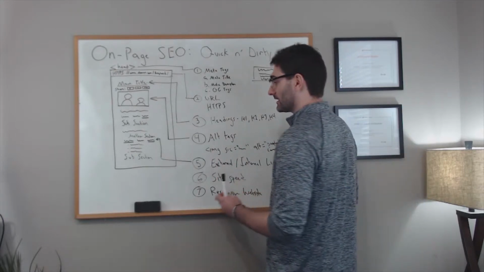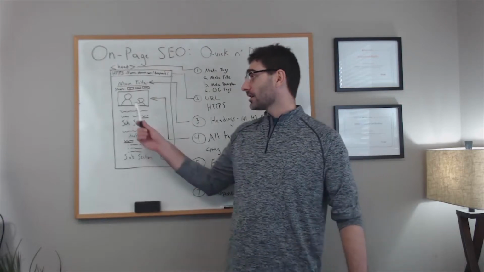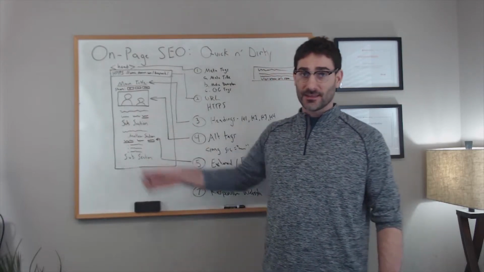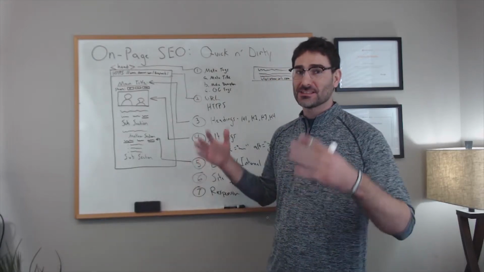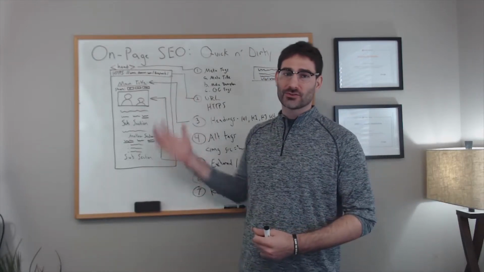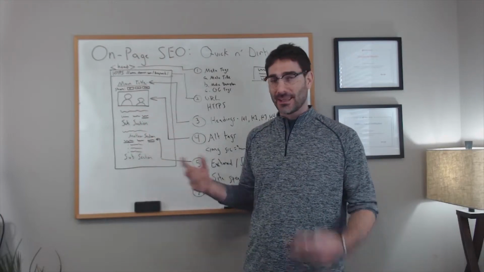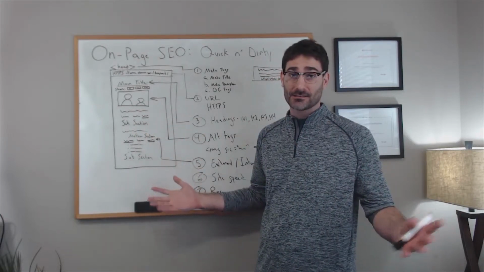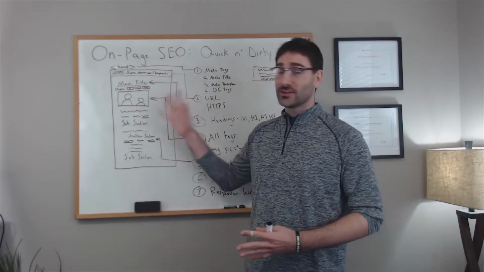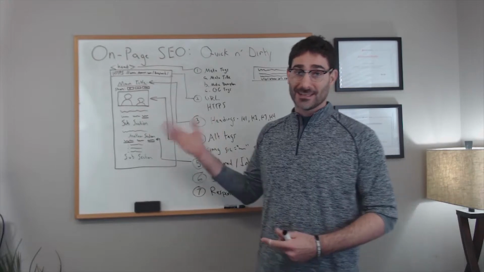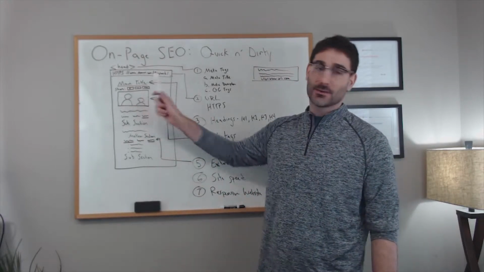So the next part is your alt tags. So alt tags are tags that go on your images in the HTML, and it's a tag that tells Google what the image is about. So when Google crawls your website, it can only crawl text. So when it sees an image, it can't see that image because it doesn't have eyes. Even though it's a spider, it needs to know what that image is about using text. So the alt tag tells Google what that image is about.